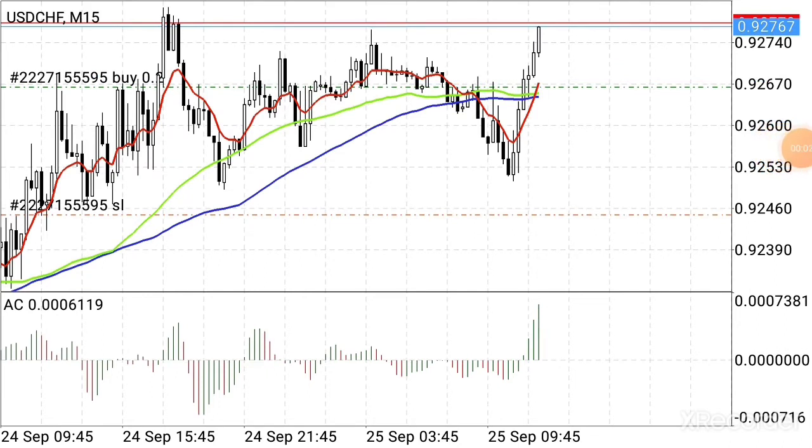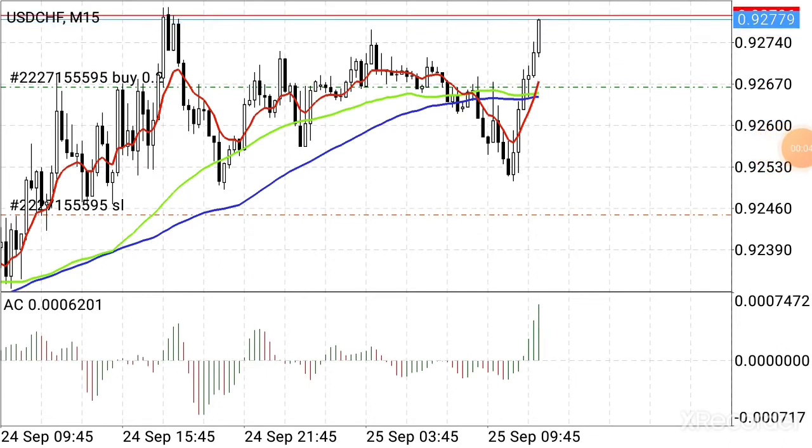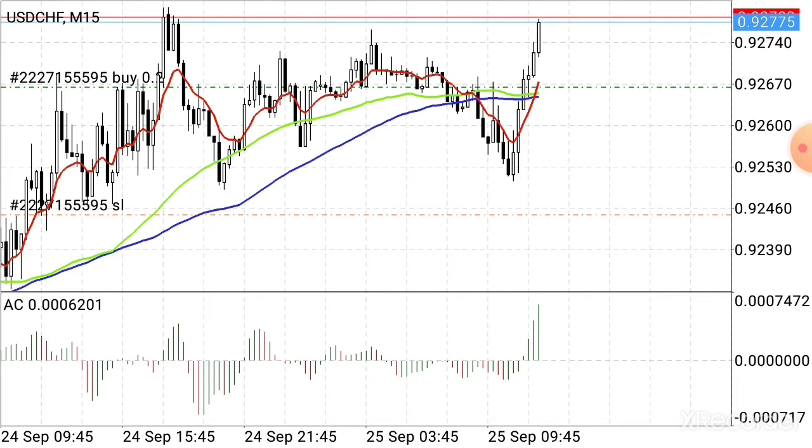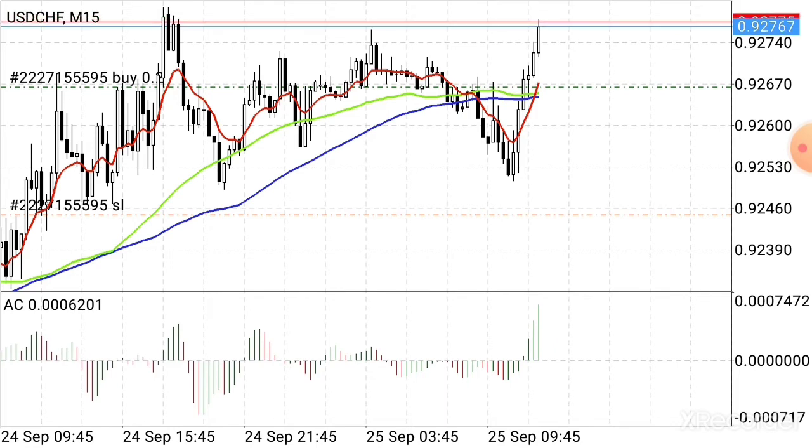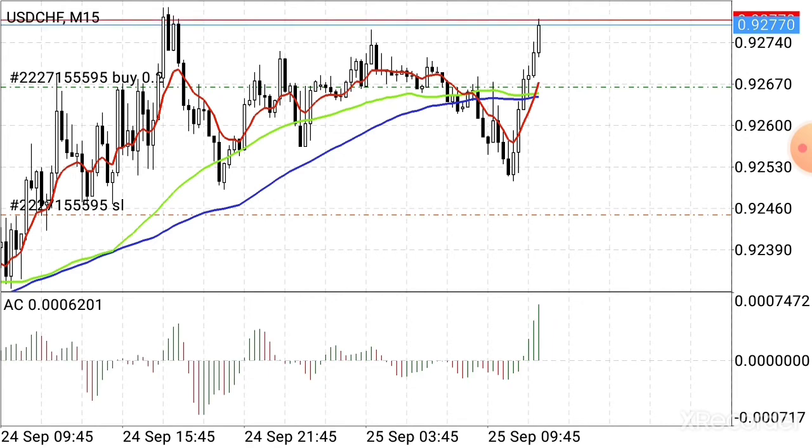Okay, guys, you can see what has happened since our entry a couple of candles ago. You can see where the accelerator is at the moment, well and truly above the zero. Plenty of green bars. We've had, let me see, 4 green bars altogether over the zero level, and we're approximately 11 pips in profit at the moment, 11 or 12 pips. Again, as I said, this is discretionary. You can use it whatever way you like.